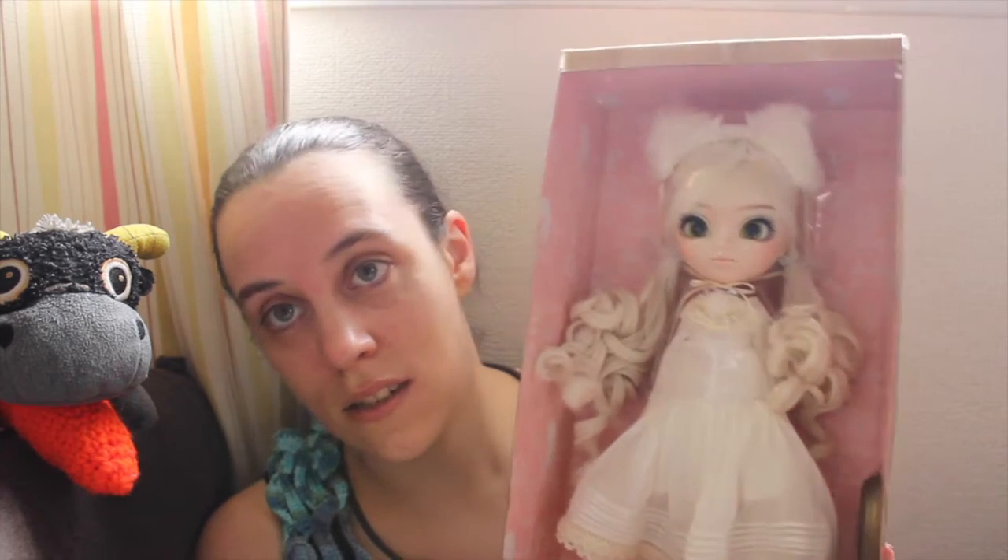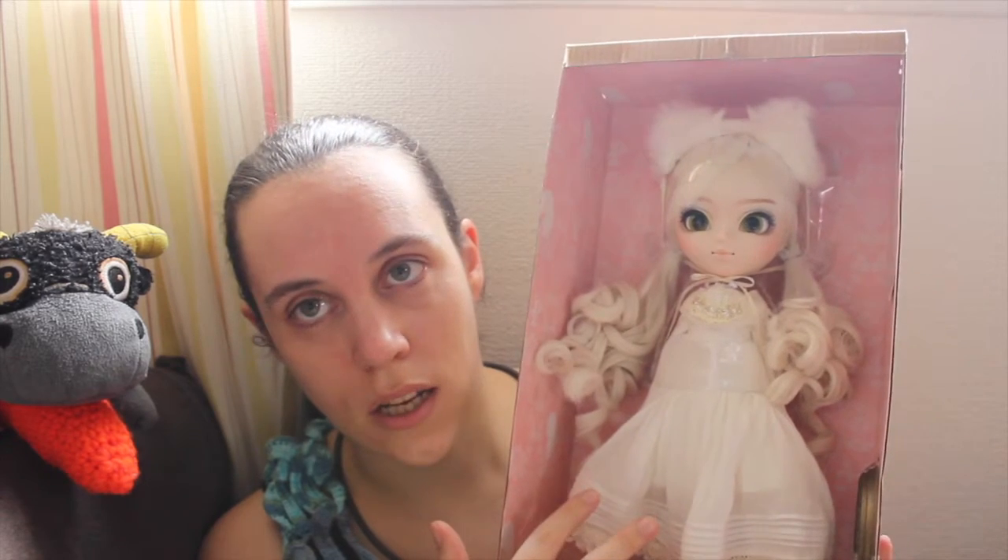Nana Chan was really popular — I think she's still really popular. Groove made three dolls. I think it's one of a Japanese celebrity called Mi-chan. So it's a boy, so there are Taehyung dolls of Mi-chan — two Taehyung dolls of Mi-chan. And Nana Chan is actually Mi-chan's cat. I don't know if Mi-chan is a singer or anything; I'm not really up to date with Japanese celebrities, either music or otherwise. But I know that Mi-chan is a celebrity and there are two Taehyung of him.